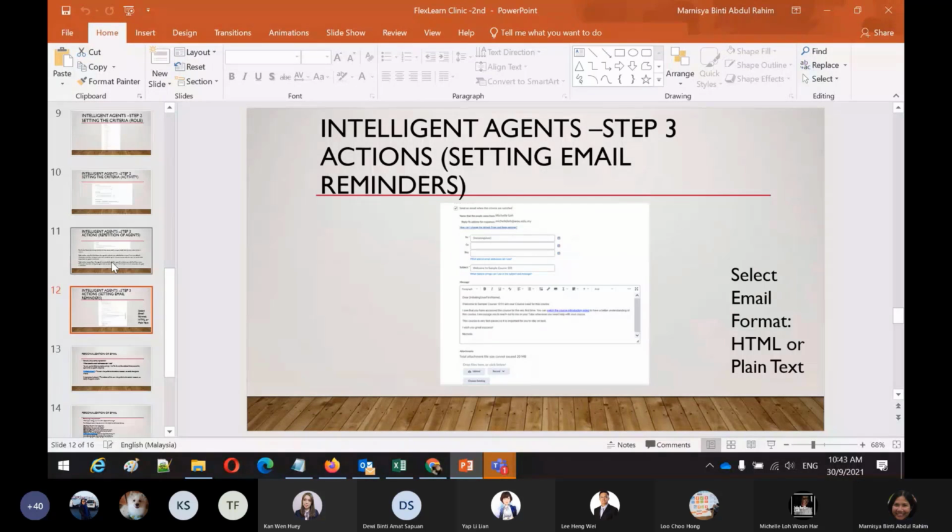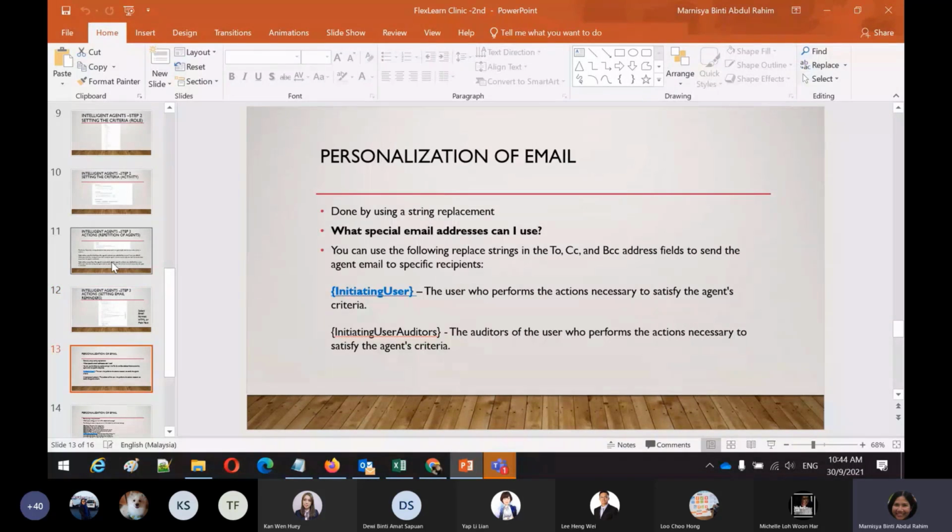Finally, we have a format for the email that we're going to send out to those users that you have selected previously. So you can personalize the email based on what we will see later.